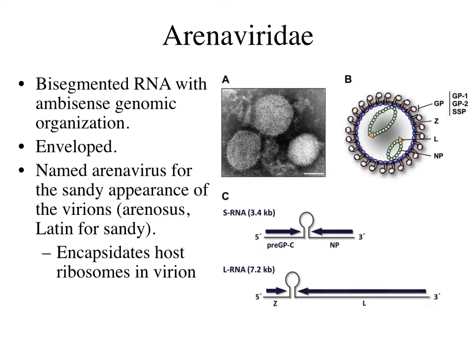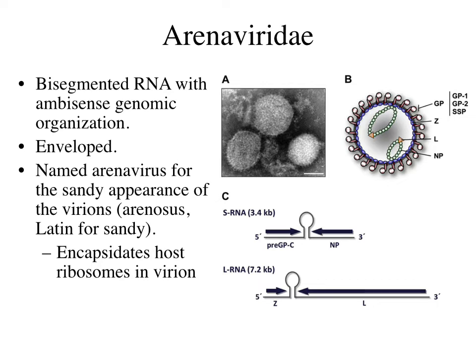The particles are spherical and enveloped. When viewed in cross-section, they show grainy particles that are actually ribosomes acquired from their host cells. It is this characteristic that gave them their name, derived from the Latin word arena, which means sandy. Their genome is composed of RNA only, and the replication strategy is kind of complicated, but don't worry, we'll talk about it.